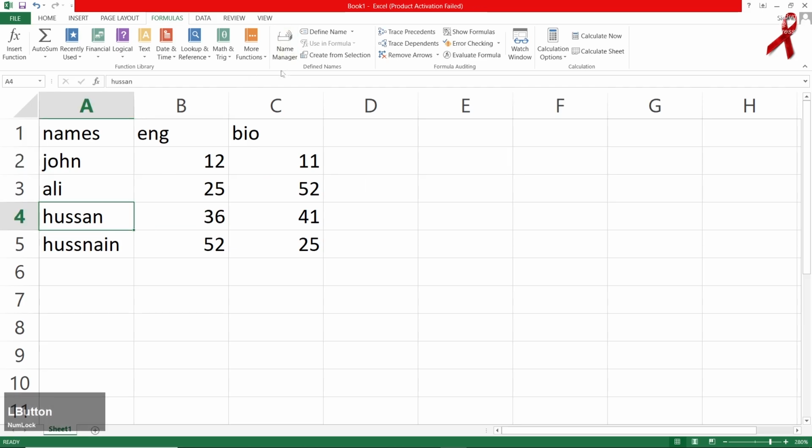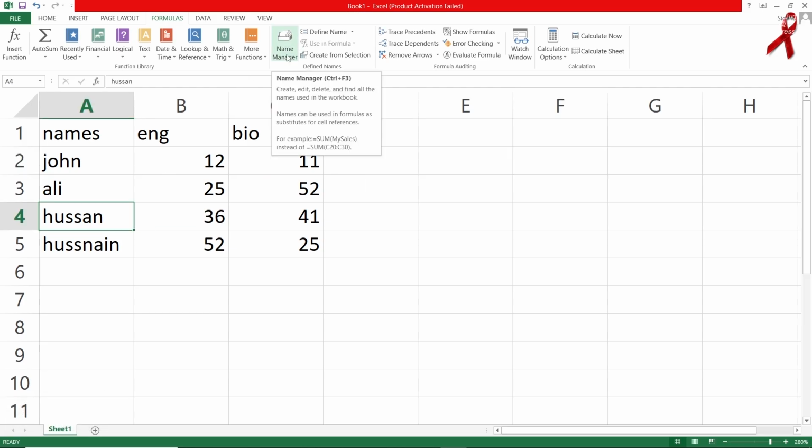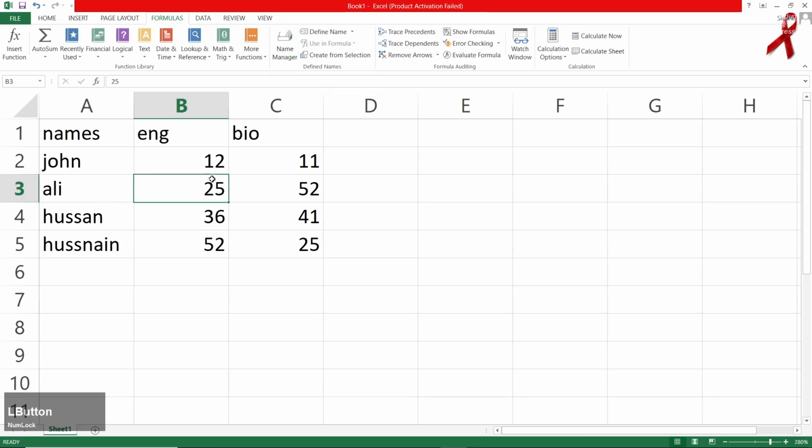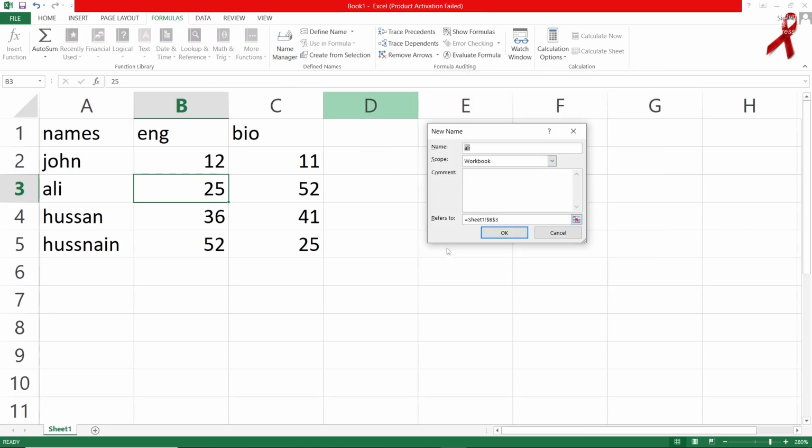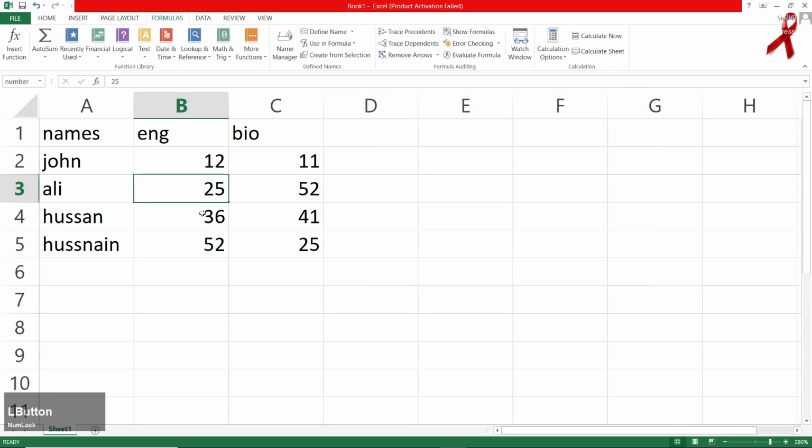So if you want to name any certain cell, any certain row or column, you can go and click there. For example, I have clicked on 25 and go for Name Manager, New, and over there I have to type whatever I want. For example, I may type number. Hit OK, close. So you can observe this place. If I click on this place like English cell, it shows me B1. If I click there, it shows me number. So that is related to naming any of the cells.